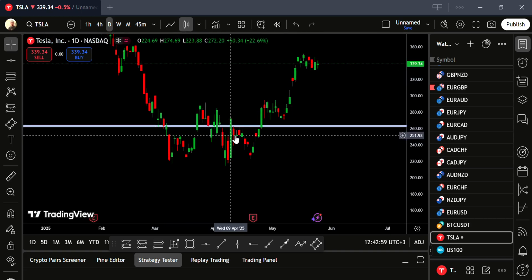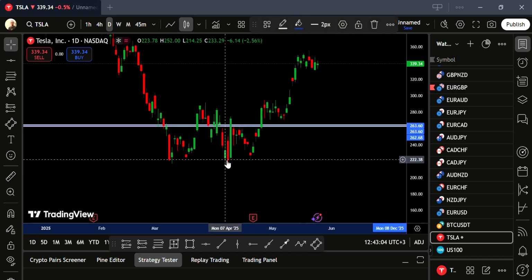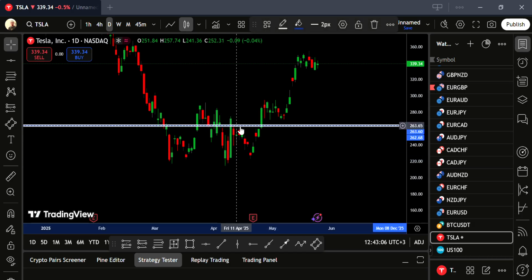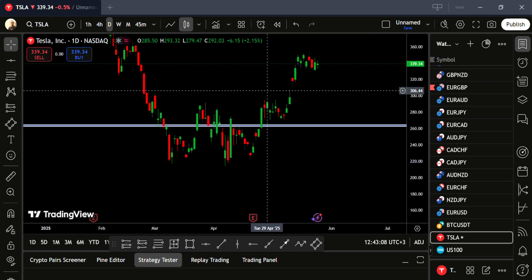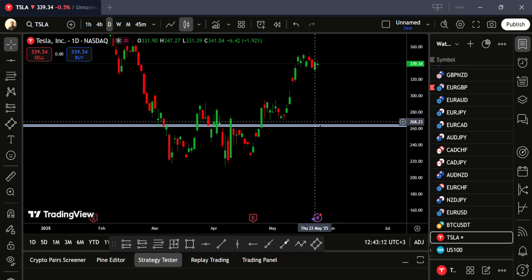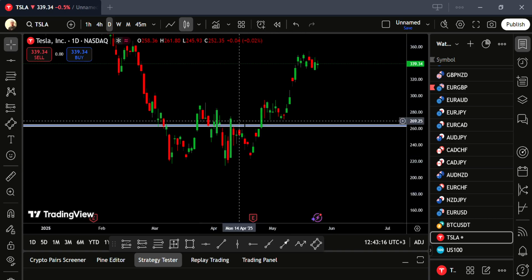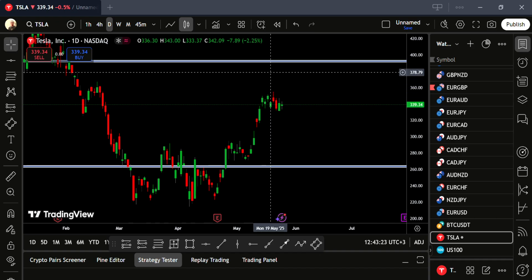So when you come to the daily, what do you see? The daily is a little bit cluttered, but still it is showing the same thing. This is support, came here, broke out, retested, and went up. Same things. Breakout, retest, go up. So if you wanted to enter into this trade, this was used as support and it broke out. When it came to retest this area here, you entered and then targeted up.